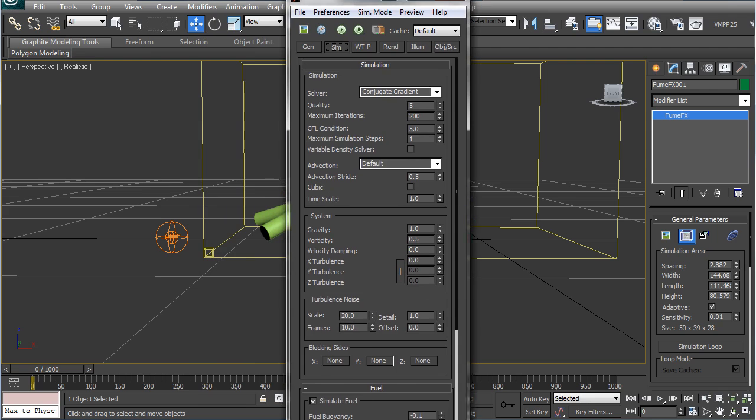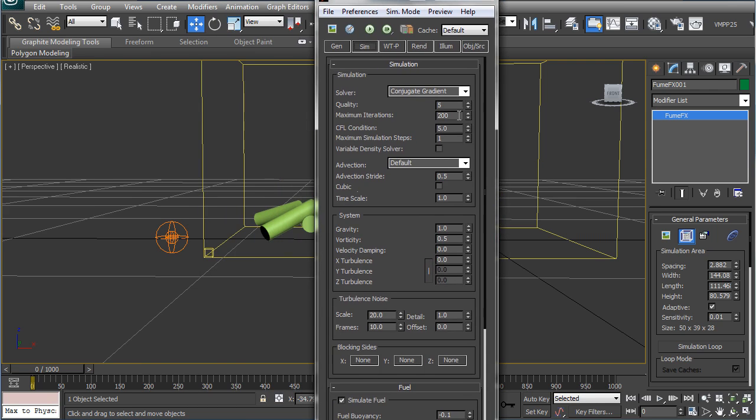So right now let's go into the simulation dialog, and first we are going to do some pre-visualization. For that we need some faster simulations because we don't want the simulation to slow down the computer, so that we can do some high speed simulations. For that I'm going to reduce the maximum iterations to about 50. Maximum iterations denotes the number of calculations at each frame. A value of 50 will lead to faster calculations but less accurate simulations, and a higher value leads to slower simulations but more accurate simulations.